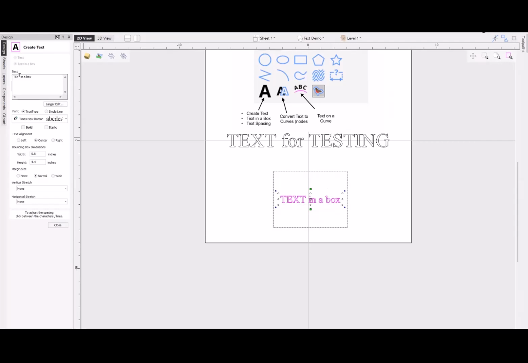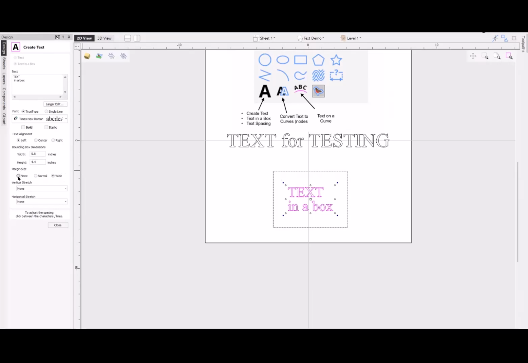And if I do a return on it, insert my cursor and then hit the return key, it goes back up. Now, what's called the bounding box is this invisible box around the outside. And right now, my bounding box is set up. You have what are called margins. So if I click on none, it stretches it all the way out. If I put wide margins, it puts it way down. It's measuring off my original box.